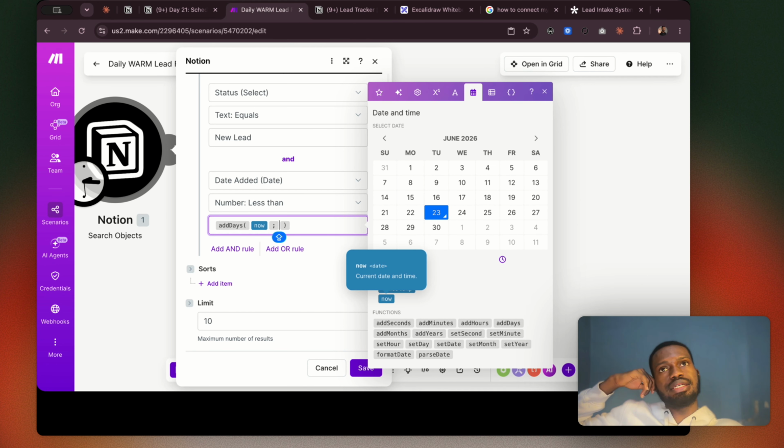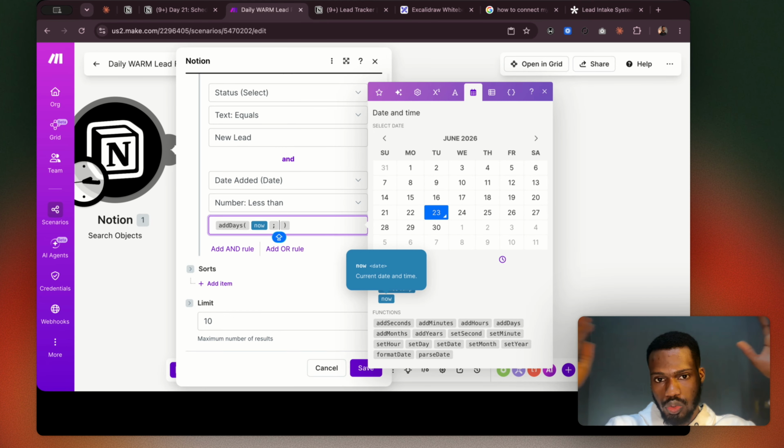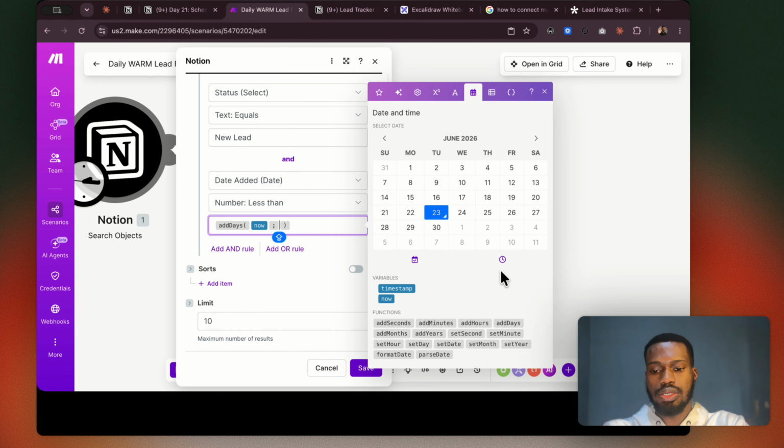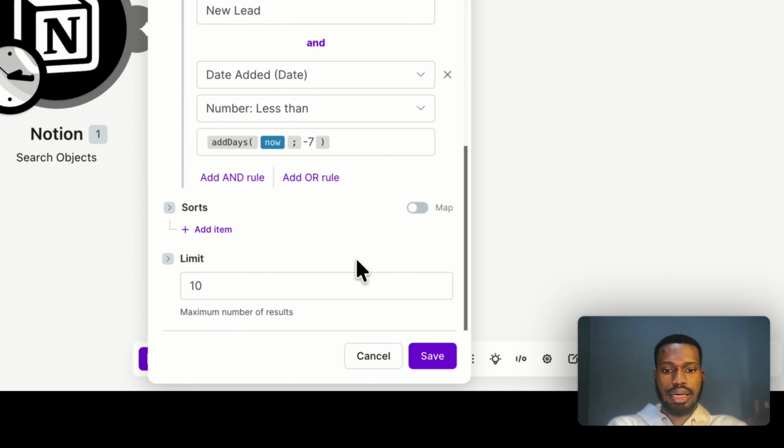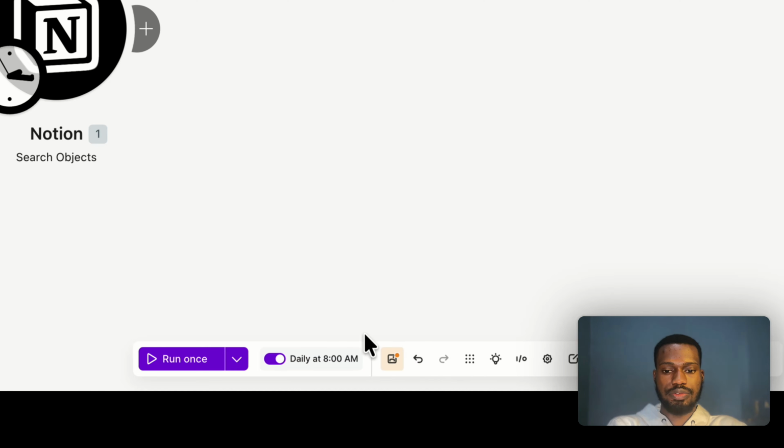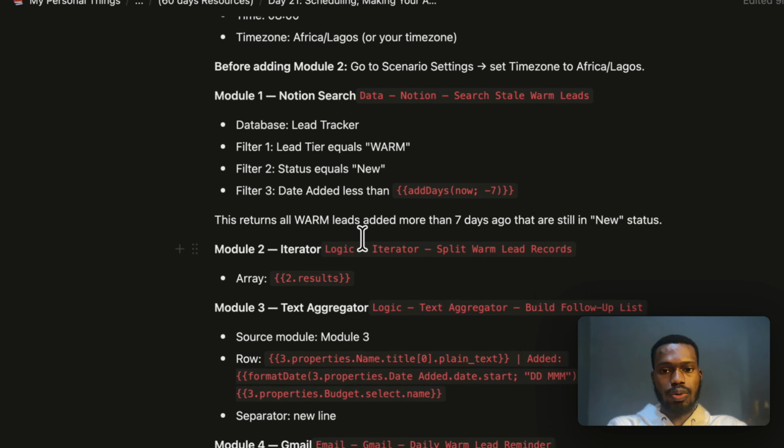So if there's any lead that is warm and it is also a new lead that we're meant to send, if it is over 7 days now, we're not going to add them to it. But if it's still within 7 days, probably the last 7 days now, any lead that we've not also run would also work across all this. So we're going to use a minus 7. So it's as simple as this. And yeah, we have all these sets in place now, and we've saved every single thing. So that's the first one.